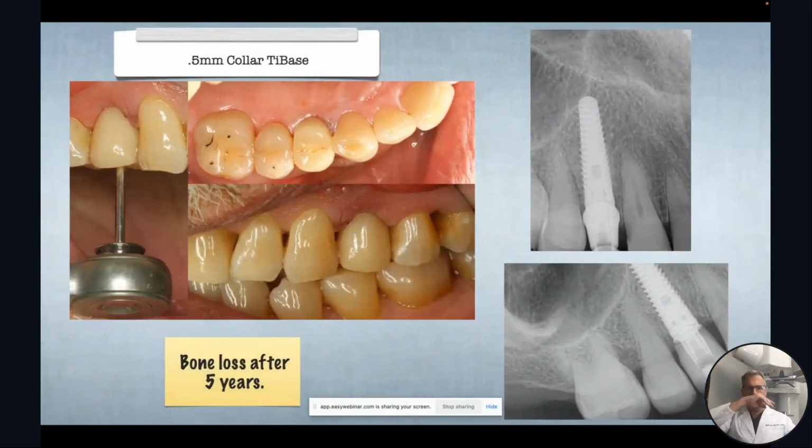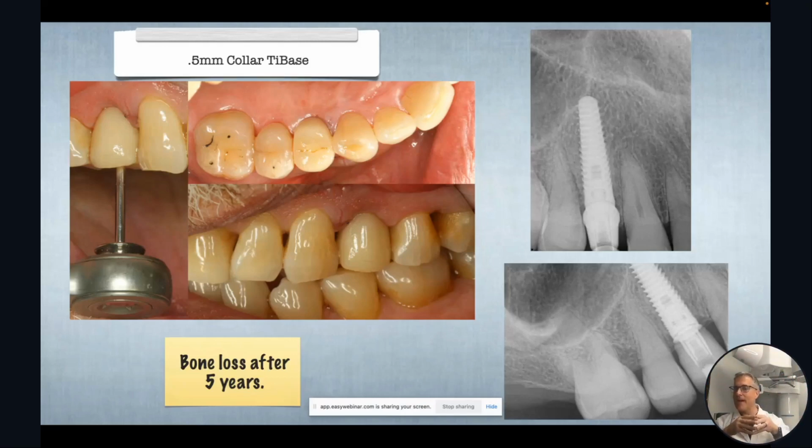So we put the implant in, or the implant crown. This is a screw retained crown. And at the time of delivery, you can see that implant is very subosseous. And if you look down the line at this implant, it's subtle. It's not terrible. But look at the mesial of the lower right radiograph.